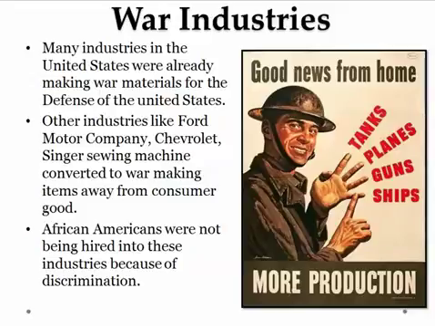Many industries in the United States were already making these war materials. But other industries like Ford Motor Company and Chevrolet, who were making automobiles for home, and Singer Sewing Machine, making sewing machines for women to sew clothing on, are going to convert their production from those domestic goods to war-making goods. That's called wartime conversion, and we're going to talk about that later.